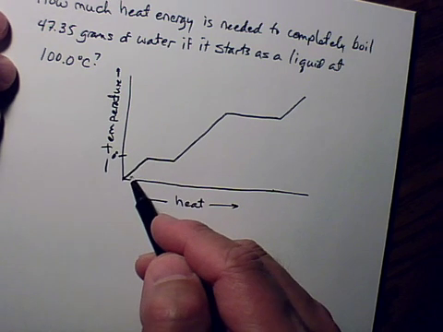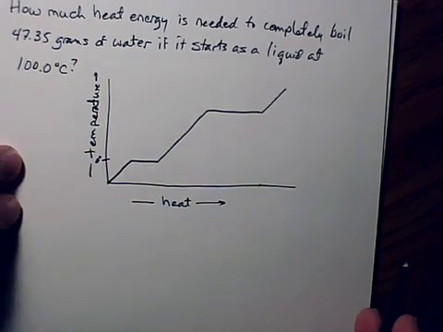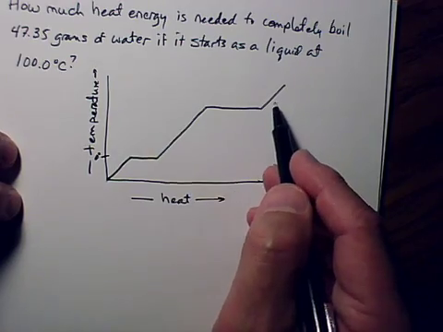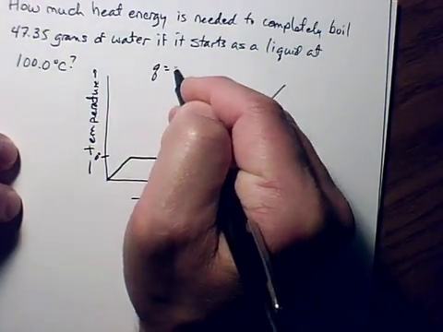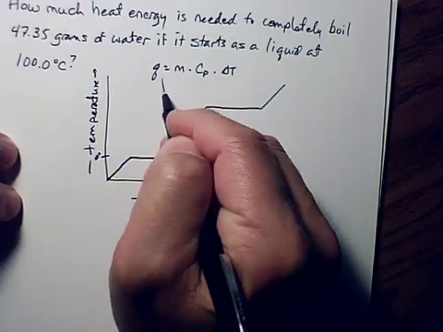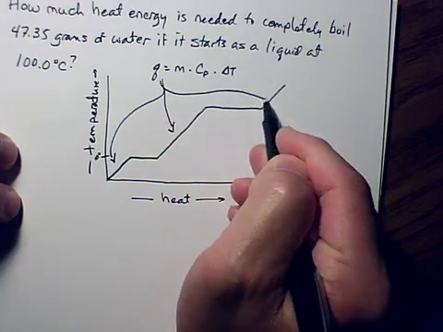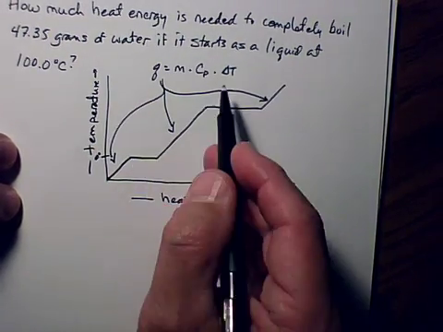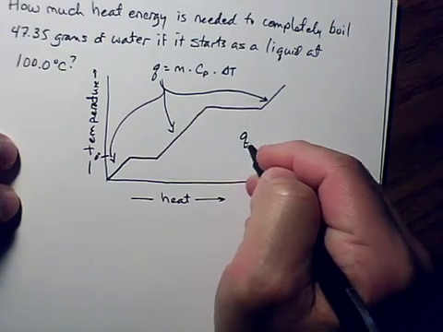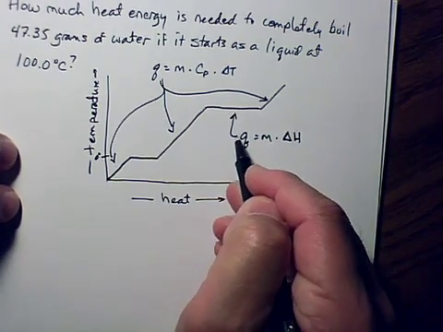And each of these regions, this direct relationship part of the graph here, direct relationship because it's a straight line with a positive slope, this direct relationship portion has the same equation as this direct relationship portion and this direct relationship portion. All of these have the equation Q equals, that's the heat energy, mass times the specific heat times the change in temperature. So that equation we used right here and right here and right here. And while there's no temperature change in these plateau regions, because the temperature's not going up, for those we use this equation here. Q equals mass times the change in enthalpy. And that fits any place there's a plateau, like here and here.